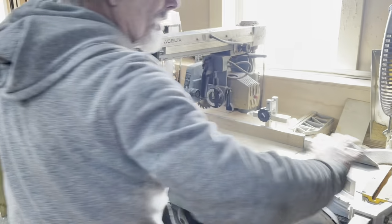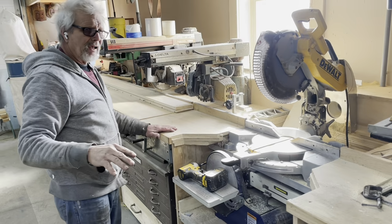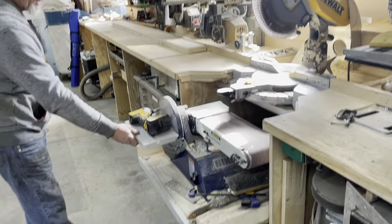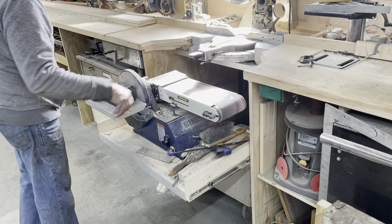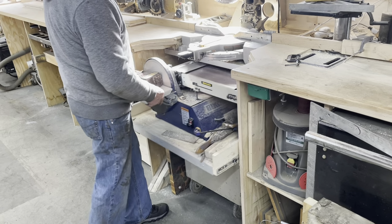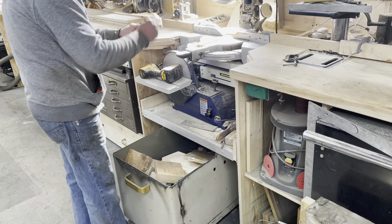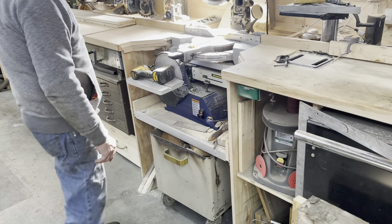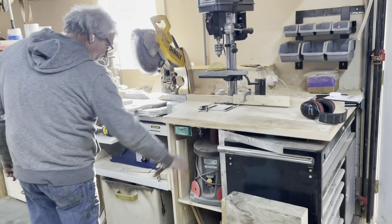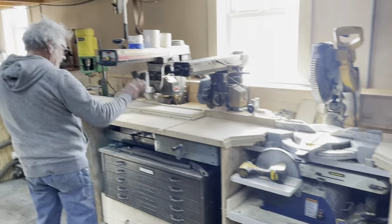This is my new setup. I set this up last year, January and February. I dedicated the time to cleaning up the shop, moving the shop. Everything's triple stacked. This is the sander that pops out, because normally when you cut something you need to sand the edges a little bit. Then you've got your scrap wood that you're cutting. So basically everything's triple stacked. We've got our drill press, a sander here, some jigs here, a couple radial arm saws set up.